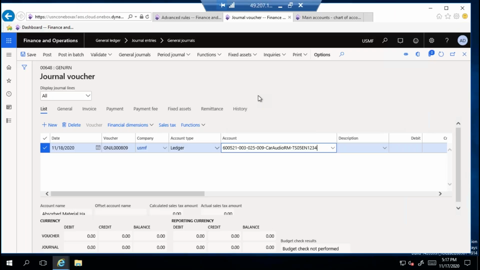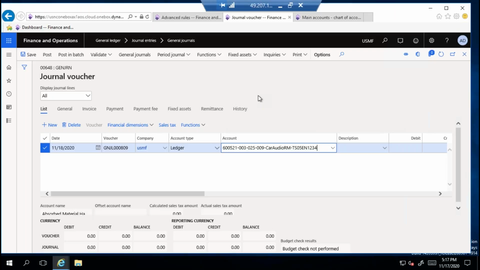The first thing is, once you have created a ledger account and you did any transaction, you cannot delete the transaction. You cannot delete the main accounts. And in D365, I want to tell you, in 2012, if no transactions exist, it will allow you to delete. But in D365, once the ledger account is created, after some time multiple tables will be updated automatically in the backend. You cannot delete that main account after some time.